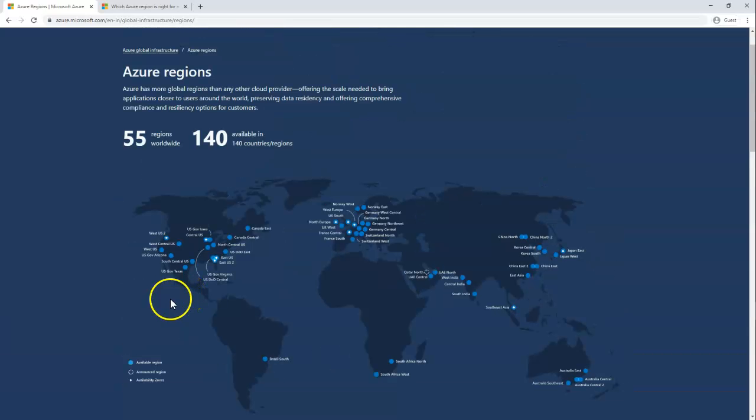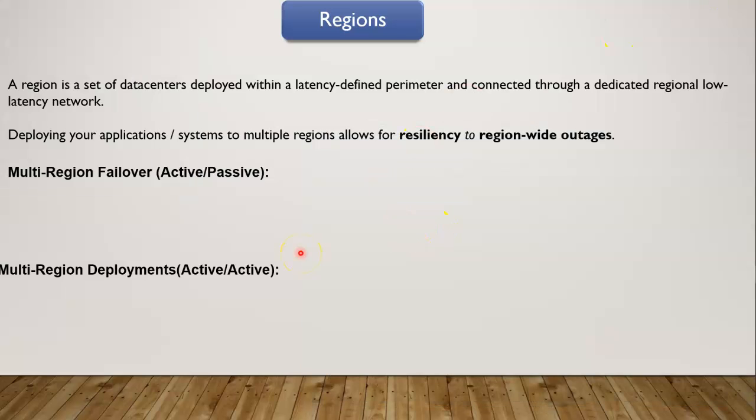So a region is a set of multiple different data centers together, and the reason there are multiple data centers in a region is so an entire region can stay up even though a natural disaster or some other accident happens. Since the data centers are spread out, potentially a couple of 100 miles away from each other, it gives Azure a lot more flexibility in standing up to one particular accident or disaster at one certain data center.